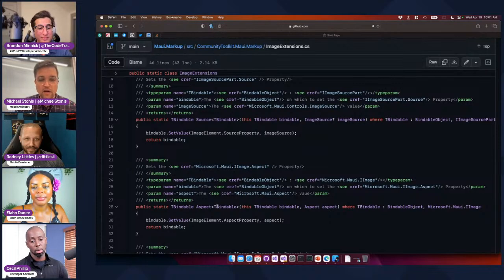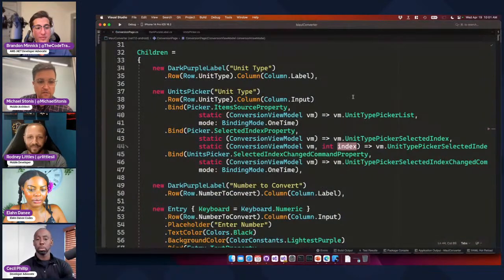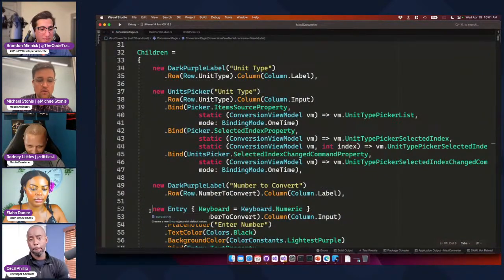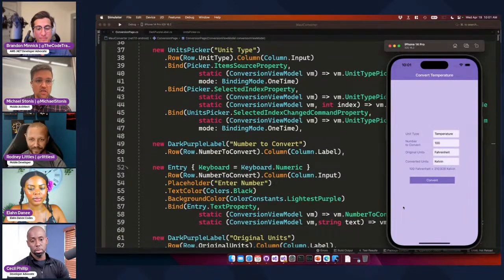The only other thing I'd throw out, I don't know if you could go back to your code sample really quick. On line 52, on the entry, even if you had a custom control that didn't work with the Fluent extensions, you could still go in and just use the property constructor like you would in any case. Like on line 52 with assigning the keyboard, it's just a regular property assignment like you would do anywhere. So even if we couldn't use the Fluent extensions, you could still build your object inline, set all the properties that you need to, and do everything like that. Maybe not in as nice of a fashion, but still pretty close, I would say.